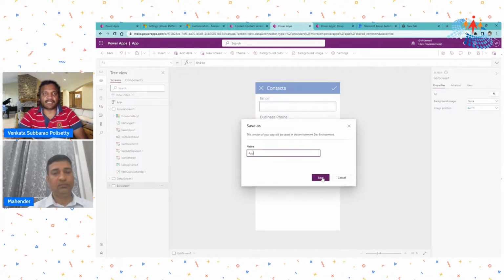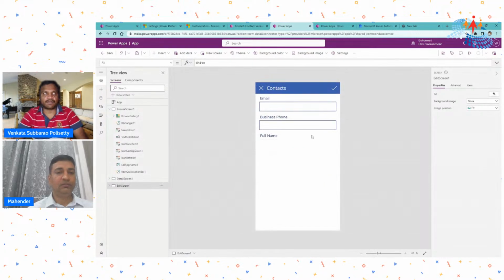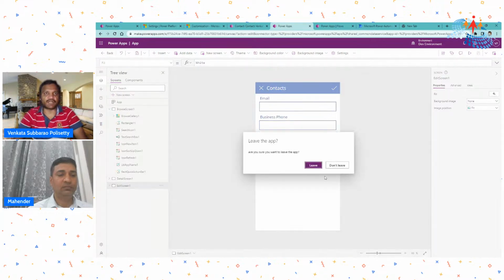Normally, if any developer wanted to build this app from scratch, with .NET or ASP.NET or any HTML or web language, it would take at least more than 2 hours to create it. But now, with this Power Apps Canvas app, it took me less than 3 minutes to create this particular app.